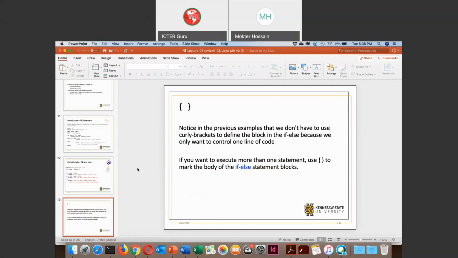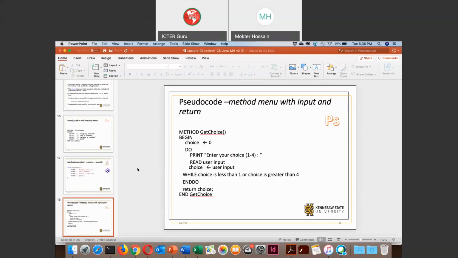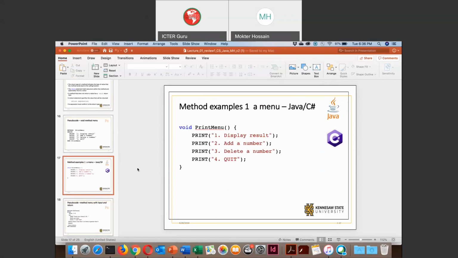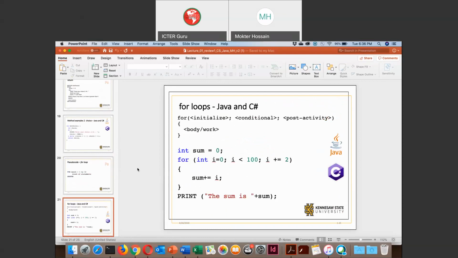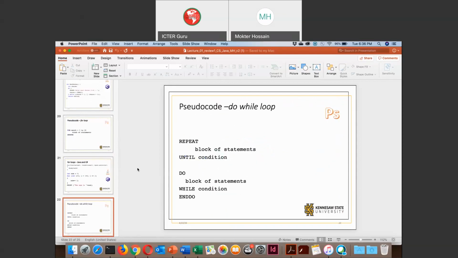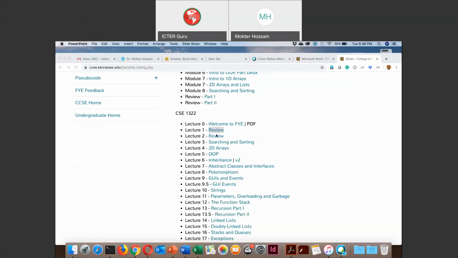So these are the common, introductory programming concepts. But if you are still not familiar with this, please see me during my office hour. I will give you some extra tips to cover this. But I think everybody should be familiar with this. Please review looping and control statements, looping and selection statements. I covered almost all of this in our last class, and there was another lecture 2 review slide.